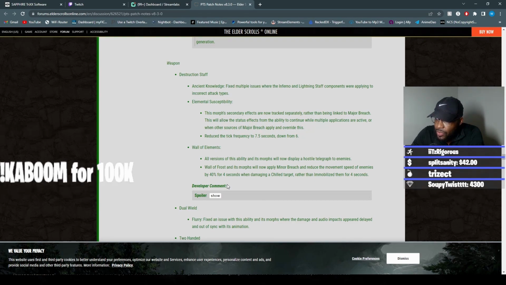Fix multiple issues where the Inferno and Lightning Staff components were applying to incorrect attack types. Okay. Elemental susceptibility. This morph's secondary effects are now tracked separately rather than being linked to Major Breach. This will allow the status effect from the ability to continue when multiple applications are active, or when other sources of Major Breach are applied, and do not overwrite this. Good. Okay. Cool. Reduce the frequency tick to 7.5 seconds, down from 6 seconds. Interesting. That's okay.